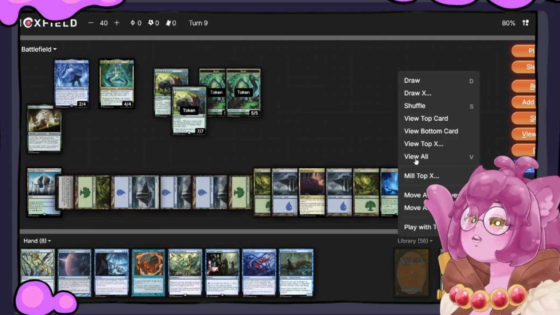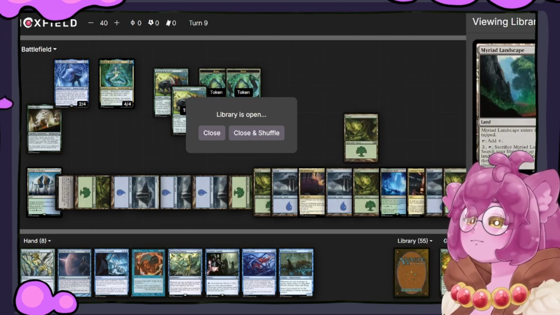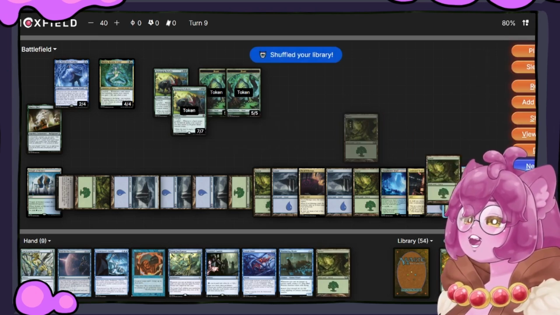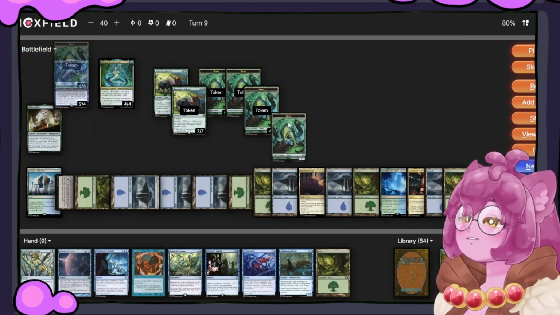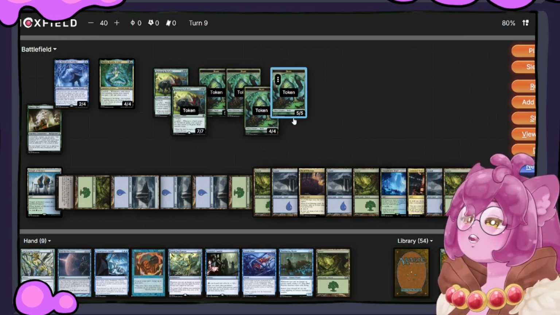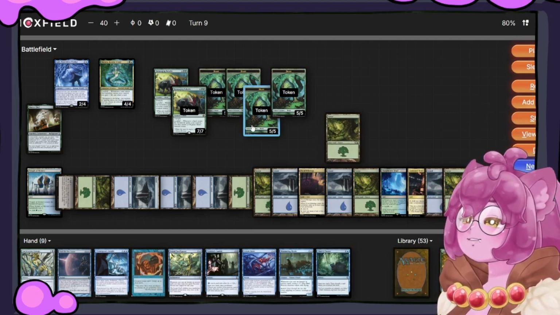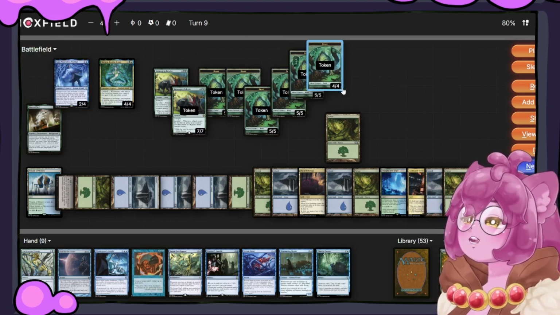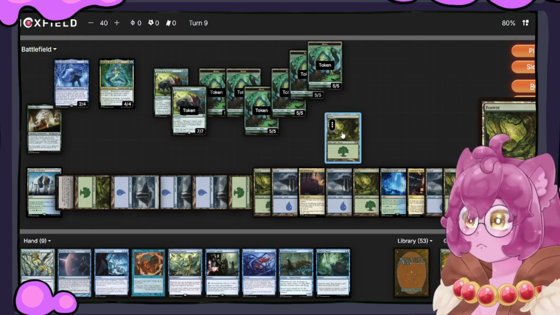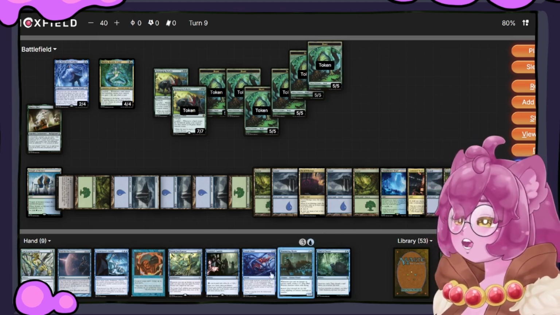Cultivate will go into our library and grab us 2 lands. So let's go ahead and get a Forest out and a Forest to our hand. That Forest comes down, spawning 2 tokens that are both 5/5s, ready to swing at our opponents. And then we can play another land to get more draws off of that. Let's go ahead and play that land, spawning 2 more tokens. We have the ability to lethal a player on the board right now with everything that is available. But we can still go further.